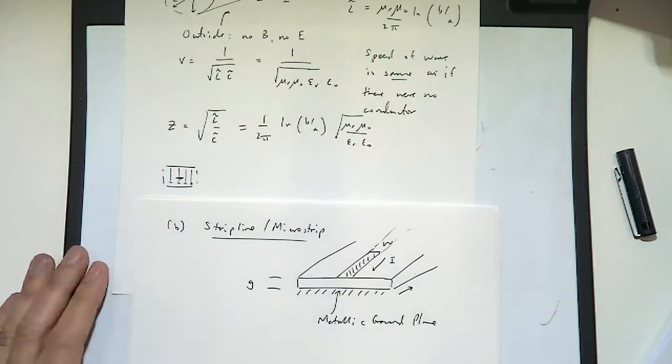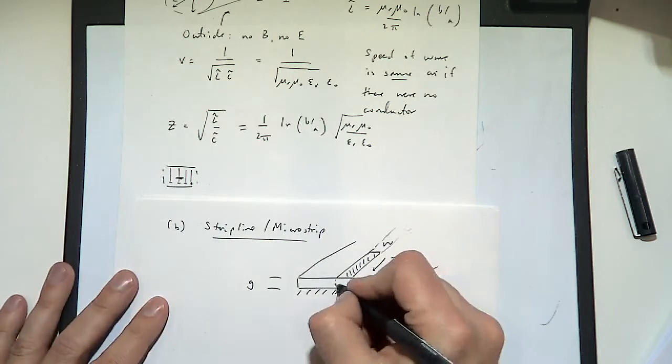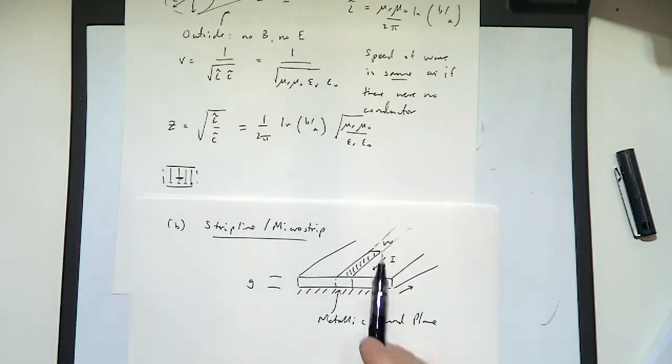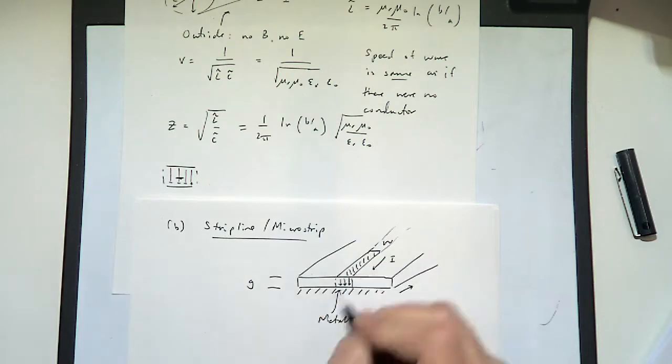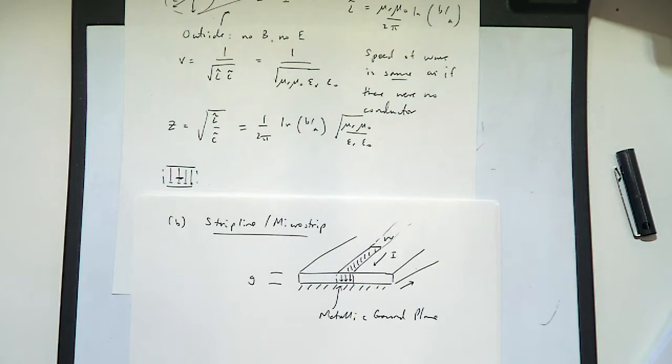Imagine a small gap here, so that inside that region there, as long as the width is large compared to the gap, then all the voltages are now perpendicular, aren't they? They go from one side to the other, so now it doesn't really matter how wide the ground plane is. And as long as I consider it carefully, I don't need to worry about the fact that no voltage is going up. This is basically equivalent in terms of transmitting waves as a strip line that has another ground plane above it.